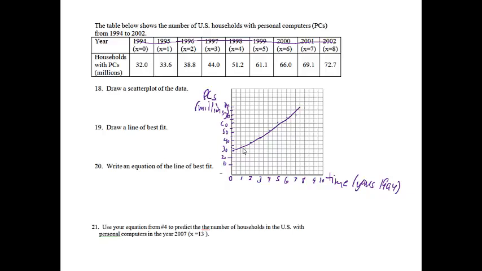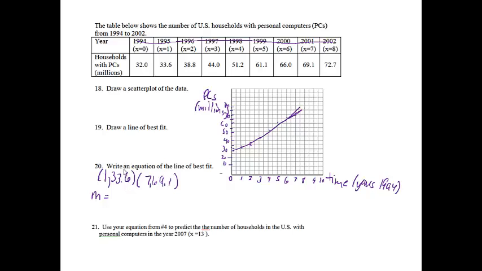So I'm going to pick ones that I had done previously. If this one was on my line, I'm going to pick 1, 33.6, and then I'm also going to pick 7, 69.1, because my previous line went through that data point. But you do not have to pick data points. If you just had one, like I could have easily picked that one right there, which would have been 2, 35. Easily done that. So now what I need to do is find the slope. I just picked those ones because those are ones I had previously done and I have worked down for it already.